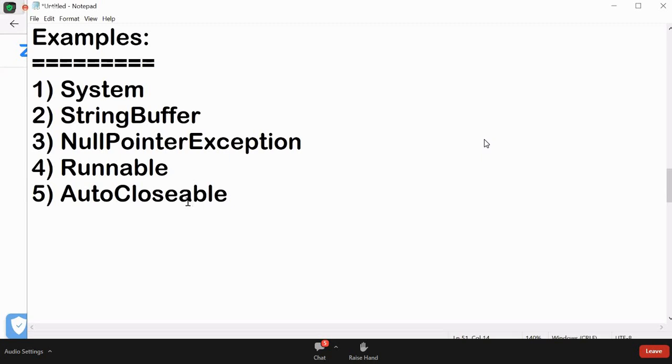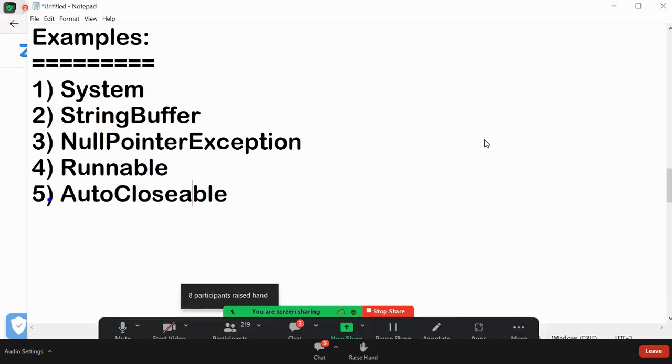In the beginning, what they said is that with English grammar we can decide: nouns are classes, adjectives are interfaces. Like that they said. But later, nouns were also given as interfaces, adjectives were also given as classes, all mixed. That's why it is not possible now. Runnable, AutoCloseable, these words are adjectives. Those are nouns. Like that they said, but they changed.